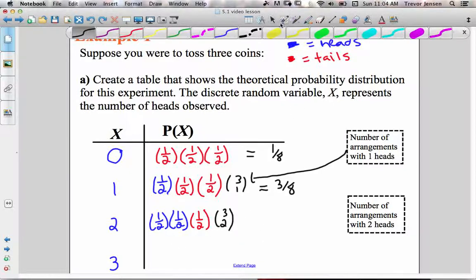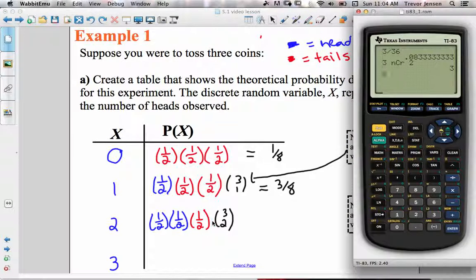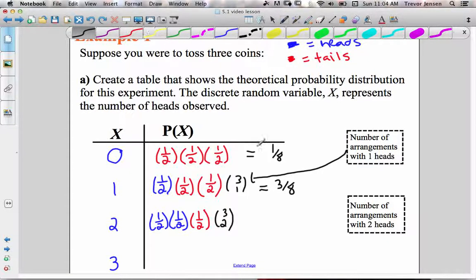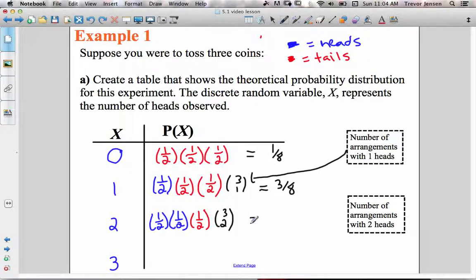And you might say, well, hey, why don't I just do 3 choose 1 again and see how many ways could I choose one of the spots to be tails? And that's fine as well. You could think of it that way. You could do 3 choose 1 and you get the same answer. 3 choose 1 is the same value as 3 choose 2. So what we get here, once again, 1 over 2 times 1 over 2 times 1 over 2 times, remember this has a value of 3, we once again get 3 over 8. And why do we have 3 choose 2? Because that tells us the number of arrangements, 3 outcomes where 2 of them are heads.